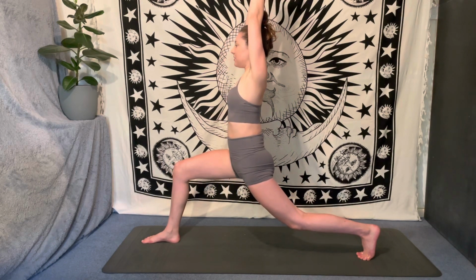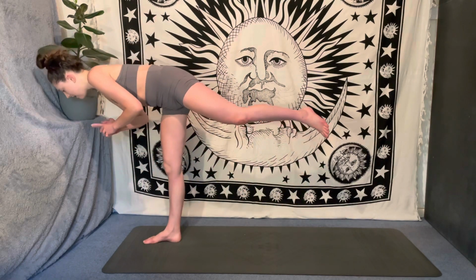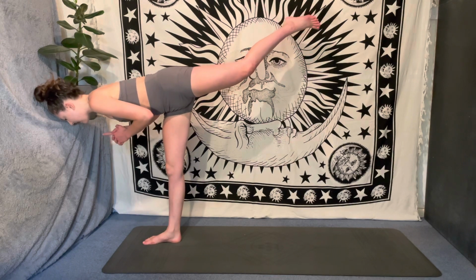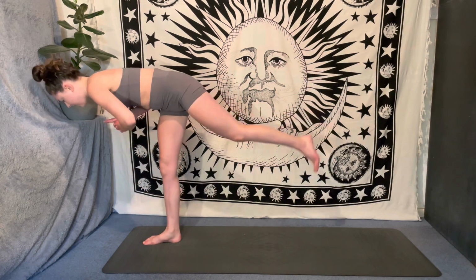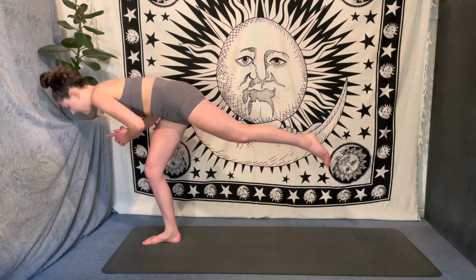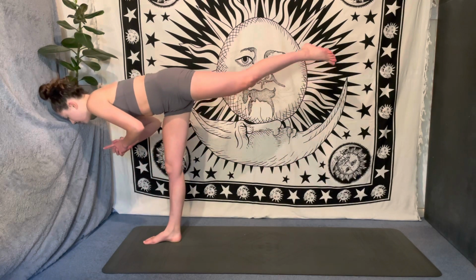And now with arms overhead or at heart center, still in Kali Mudra, launch yourself into a warrior 3, putting all of the weight on that right leg. Bringing the torso parallel to the floor. And let's take those pulses on the right leg. 5, 4, 3, 2, 1. Back to your warrior 3.